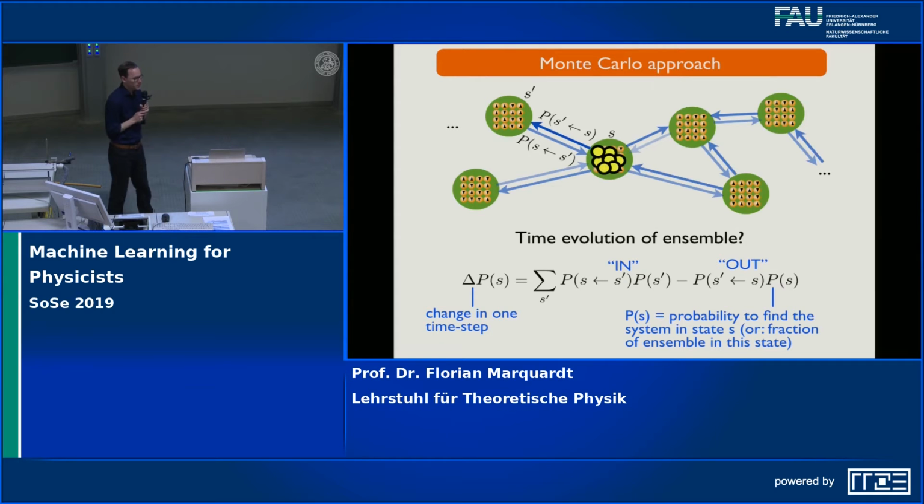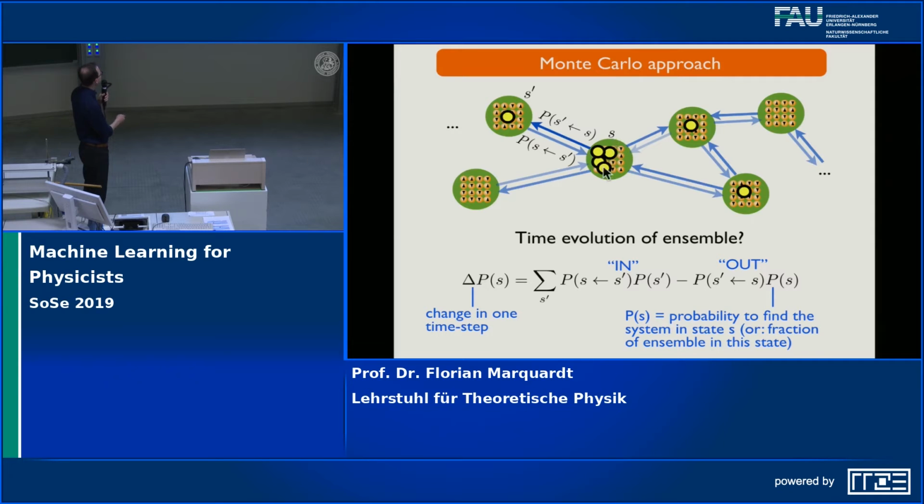So one way to understand what's going on a little bit better is to imagine that instead of following one particular random walker, I have an ensemble of those. As if I play my game many, many times in parallel. Because now I can basically follow what happens to this ensemble. Some of these points will go there, some of these points will go there, and then I can determine what happens step by step by step.